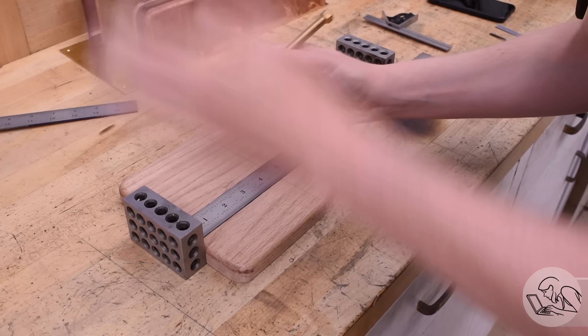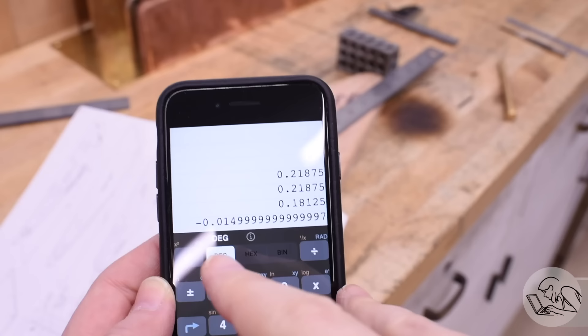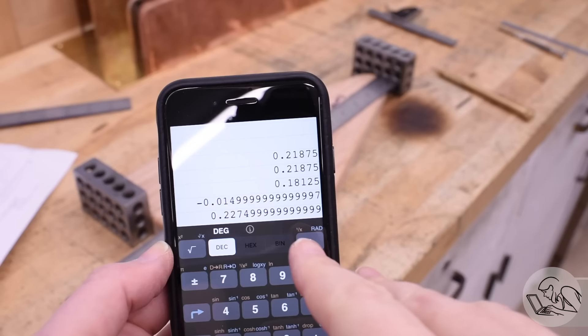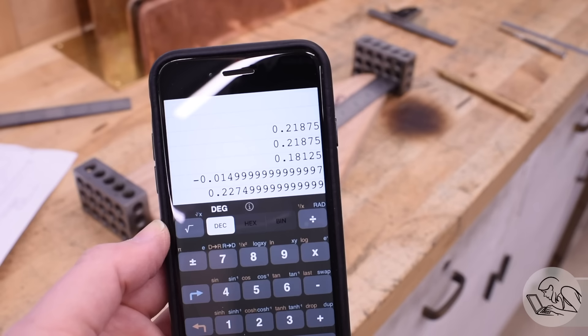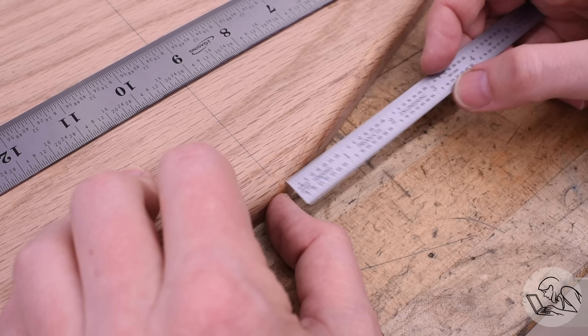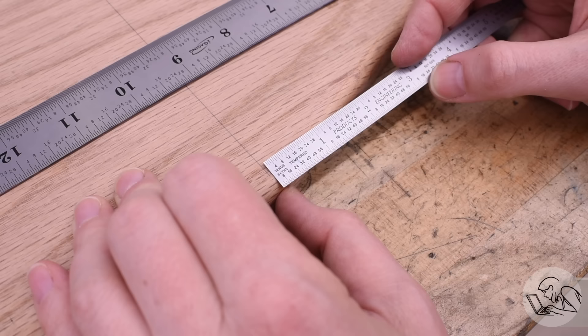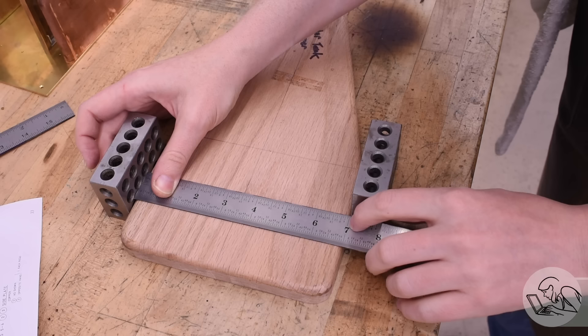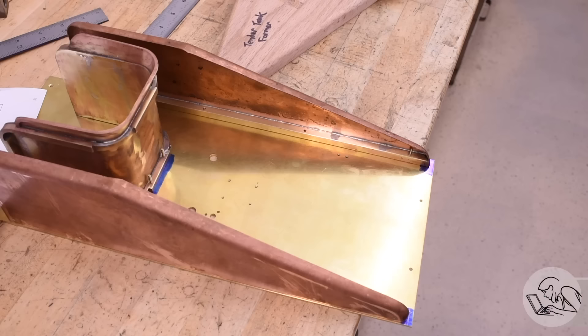The hammer form is broken down into sections, so where in the hammer form is my error coming from? The square back section appears to have about 15 thousandths of error in it — so not nothing, but nowhere close to the error I'm seeing overall. The sloped front section, on the other hand, has a whopping 227 thousandths of error in it. It's almost a full quarter of an inch off. That is embarrassing. That little bit of error in the front section could also simply be coming from this offset where I sanded the corners — they didn't land right on my layout lines, off by about 15 thousandths. I can actually probably correct that at the same time. I'll double check the width as well, but the width is dead nuts on. At least I did something right on this hammer form.